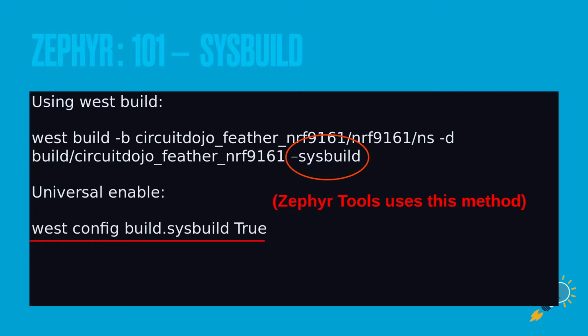That West config will basically say, hey, for every application, for every sample, when I'm invoking West, I want Sysbuild to be enabled by default. I elected to use the sysbuild flag in Zephyr tools, just because I'm trying to stay backwards compatible with everything else. So use whatever functionality you like to invoke Sysbuild. It's really personal preference.